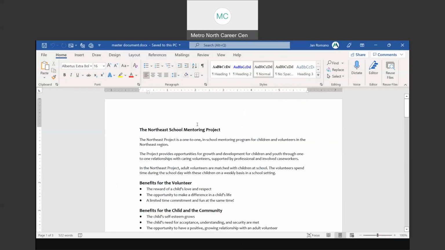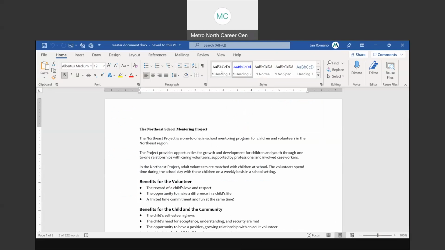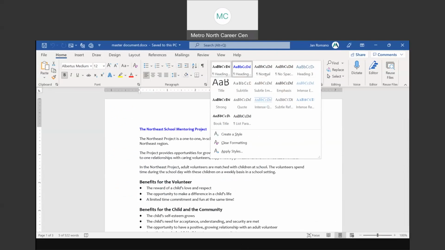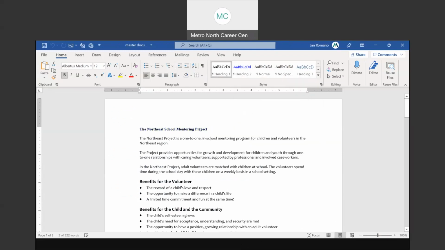And I'm going to be using this master document. And in the master document, I'm going to highlight, for example, this particular heading, and I'm going to just come up to the styles, and I'll say that this is a heading 1. Now this heading 1 is Times New Roman 10, and that's what it is. And you may not like that. You may decide that you want to build your own style. So off of this style, you can build your own style.